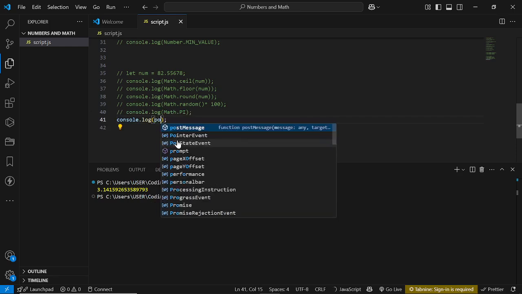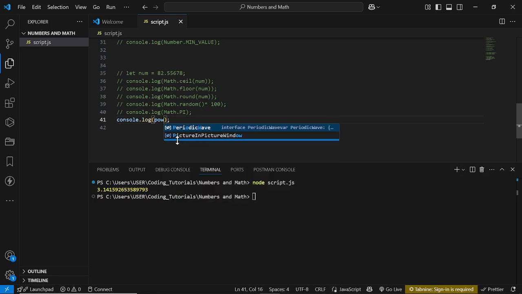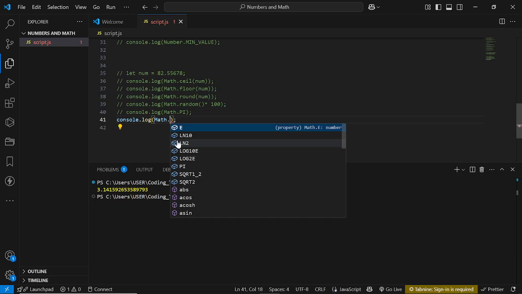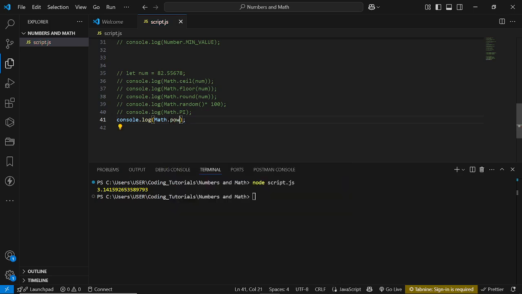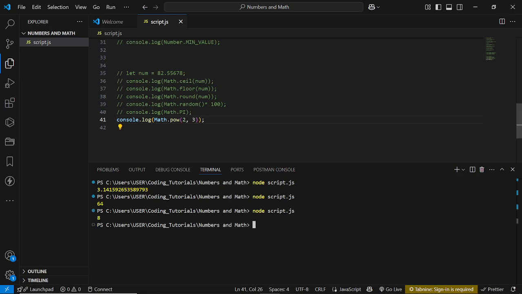So let's try raising to a power. Don't forget, anytime I was doing this, you have to call Math. That's the mistake I almost made here. You have to call Math. So pow, this one takes two parameters. So 2, let's say 6. This is just 2 raised to the power 6, which is 32, 64. Yeah, 2 raised to the power 6 is 64. So it's just raising to a power. That's the deal.